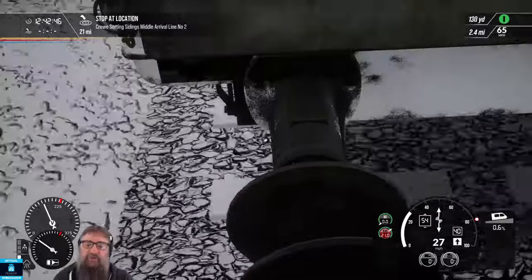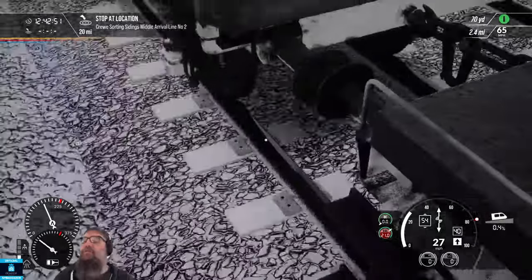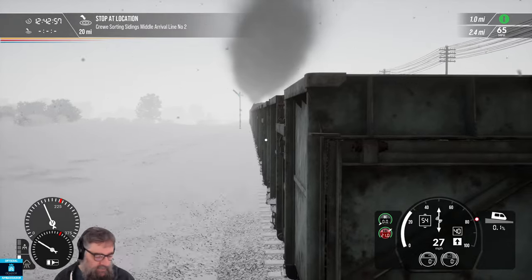Up, right. That's not where I want to be. I want to be in the van. Come on, let me in the van. There we go. Good enough. Green signal.